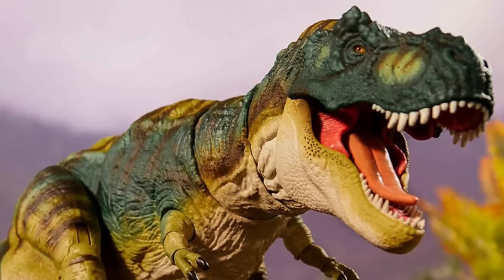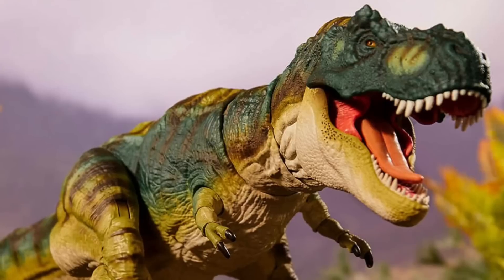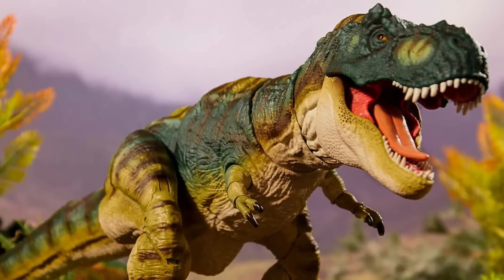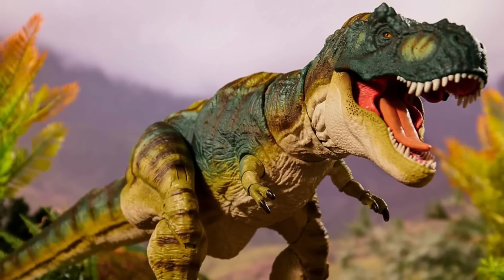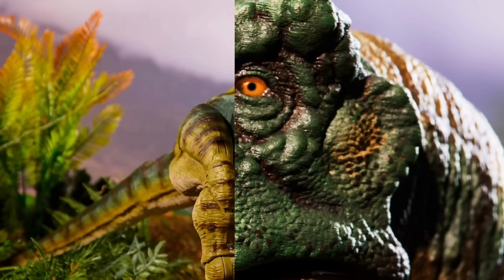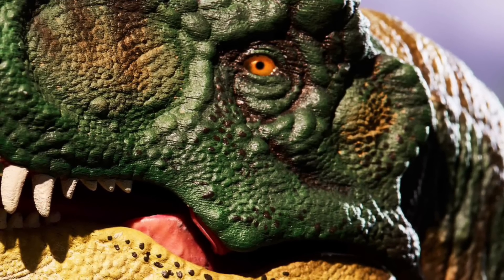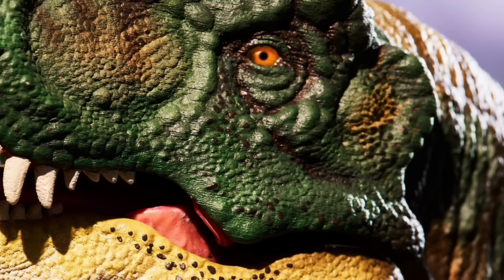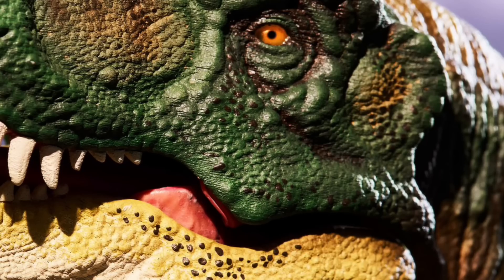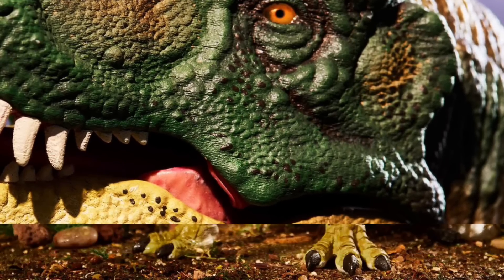At 8,000 backers — 3,000 more than the minimum requirement — you'll also get the buck T-Rex from Jurassic Park: The Lost World. This is probably one of the most anticipated Hammond Collection repaints. We have the T-Rex, a very popular toy, but the buck T-Rex seemed like an easy win as far as repaints go. But something tells me this isn't a straight repaint. It looks like a modified sculpt on the head, the tongue is actually posable with a wire inside, and the feet are rescaled to be more proportional to the T-Rex — which addresses major fan feedback. It's certainly using a lot of the same pieces as the original, but with upgrades where it counts.